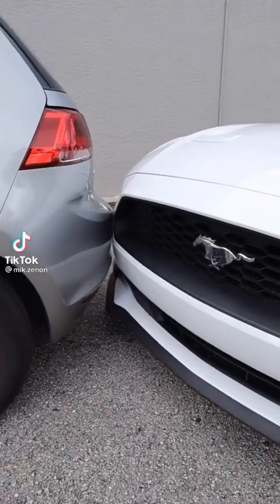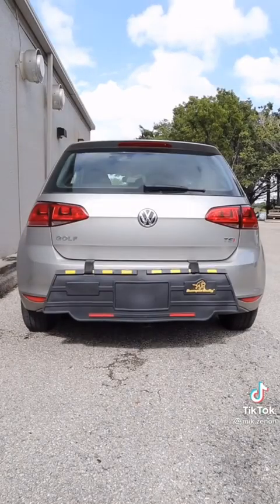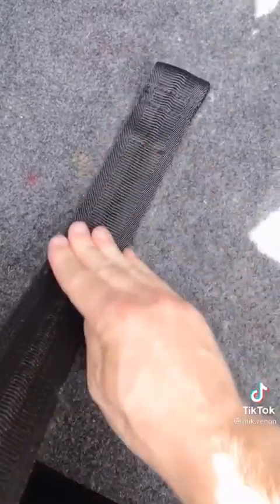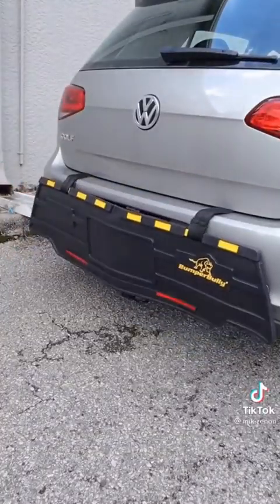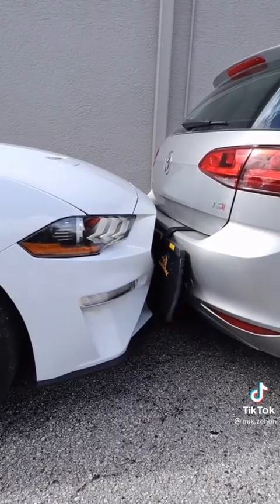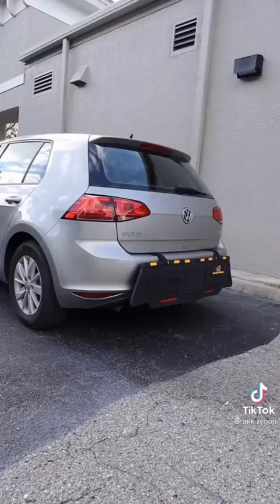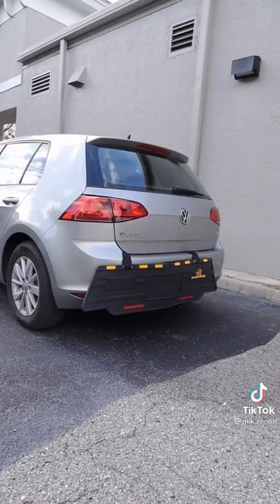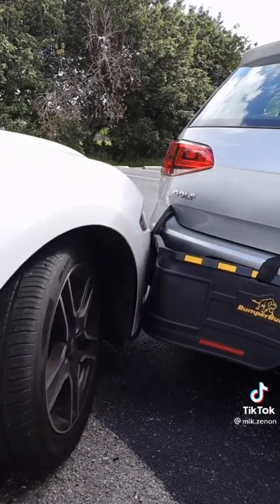If you live in a city where bumpers get banged up on the street, this bumper bully could be a game changer. Attach the velcro straps to the trunk carpet and the super wide bumper bully will hang from the back, providing protection for your entire bumper. It's made of premium soft elastic rubber material, has heavy duty straps to deter theft, and high intensity reflectors to make your car stand out at night. When parked on the right side, offset it to the far left for when others are pulling in and out of parallel parking spots.